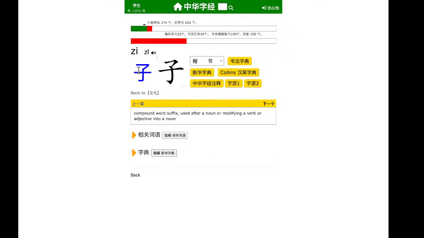You just put this after nouns or even verbs or adjectives and it turns them into nouns. Like 桌子 is table. 碟子 plate. You could put it after pretty much any. I think it's mostly only used for inanimate objects. And also not all of them, but it does get used for a lot of them.